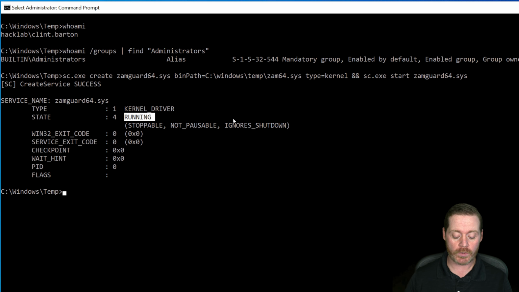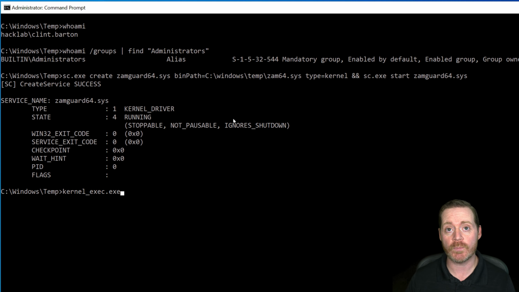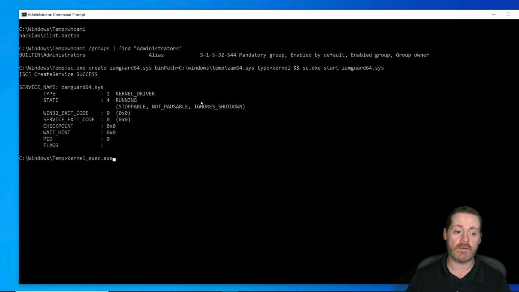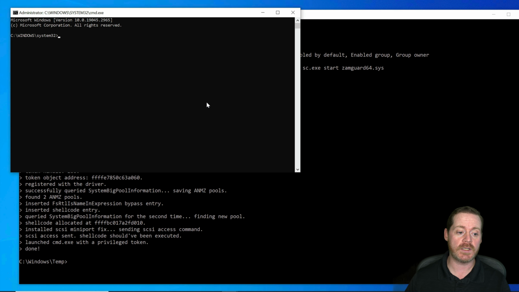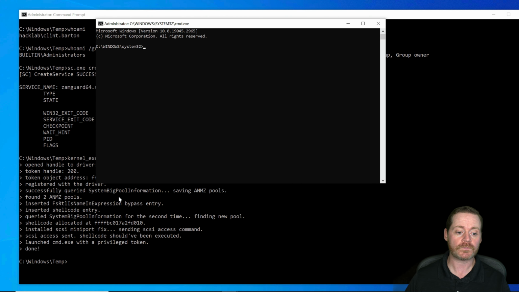I can use a program that is quite simple, kernelexec.exe. This driver was part of a proof of concept for a vulnerability, and someone created this executable to quite simply create a SYSTEM shell with this driver. So we'll run kernelexec.exe here, and notice we now have a SYSTEM shell.